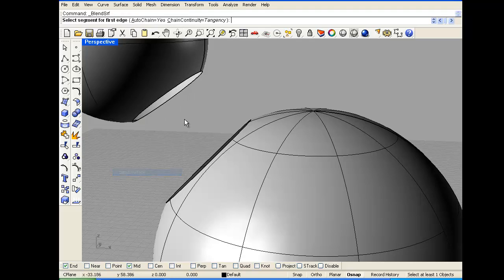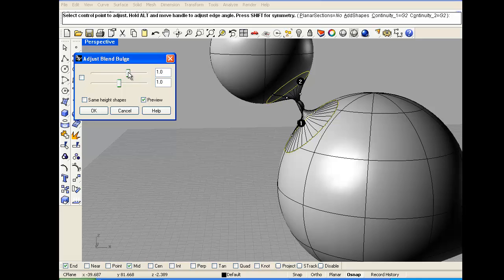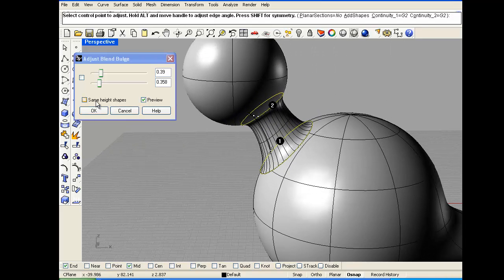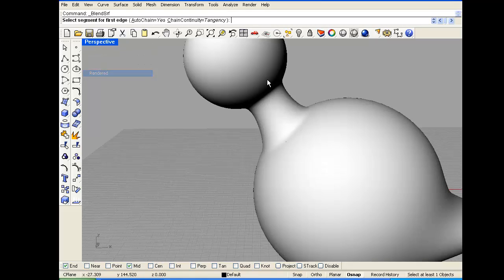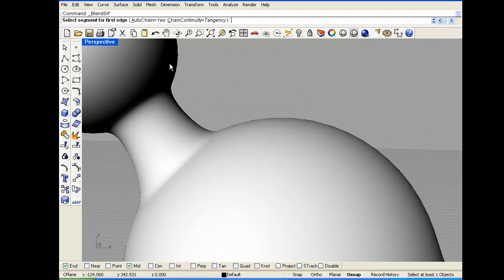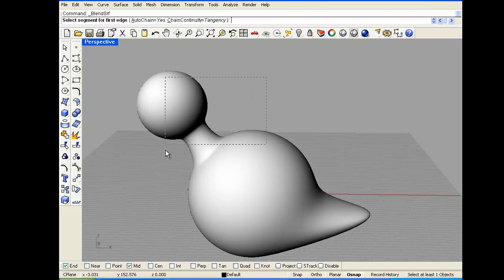And I have a feeling this might not work, but maybe it will. Second edge. That is a skinny neck, Mr. Duck. Let me go into the rendered view, but I really enjoy that you can get a fade into another surface as you transition. All right, so that's our duck for the day. That's what you do.